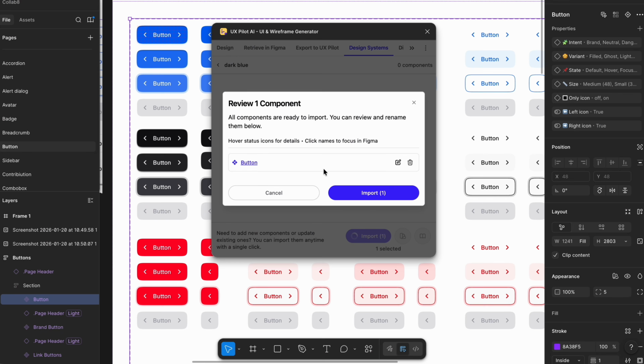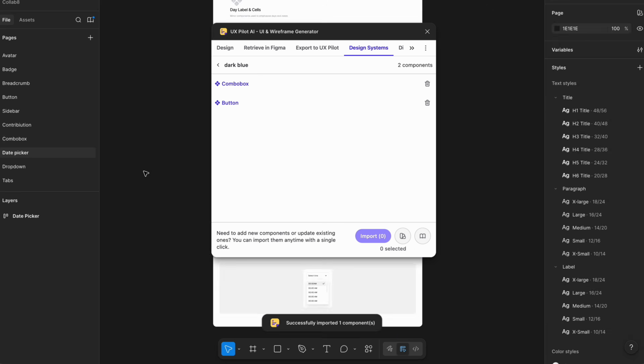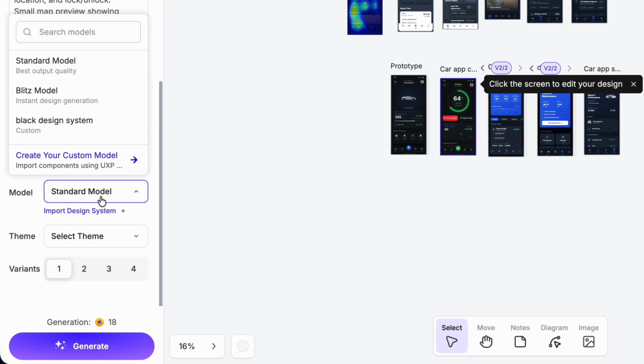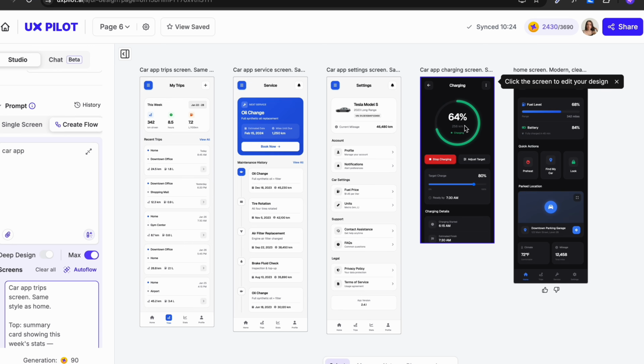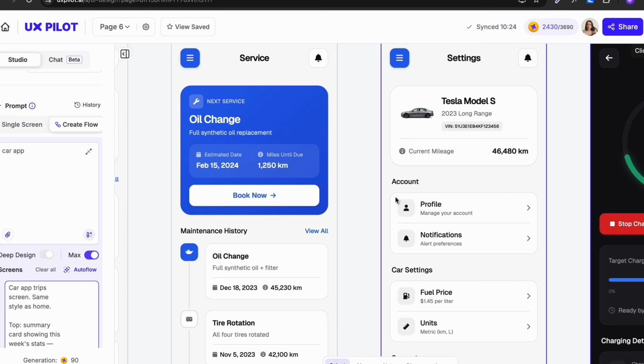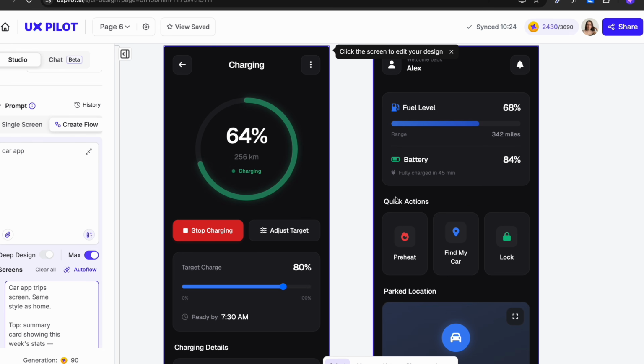If that was done for Peugeot, instead of me being a frustrated client trying to fix the app, I would send them this before even touching the visual design, so we can improve before I put all my energy into it. And here is where it gets good. I can connect my existing Figma design system to UX Pilot. I can select the components I need and it's gonna generate screens using the components I actually designed. And as you see, I just don't accept the first version. I'm gonna tweak my prompt, check heatmaps, refine as I go. So this is the real process.